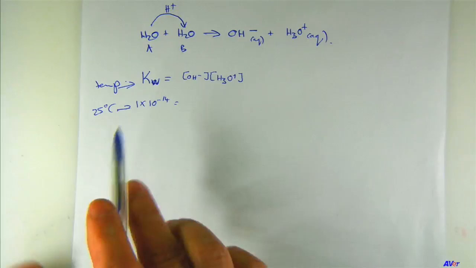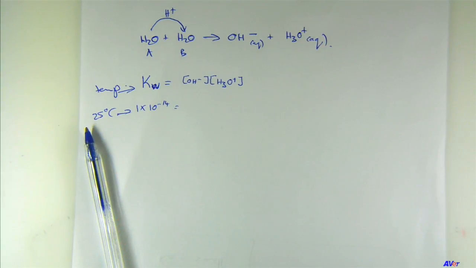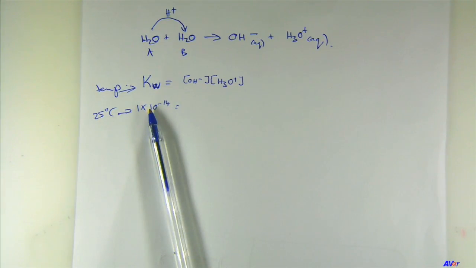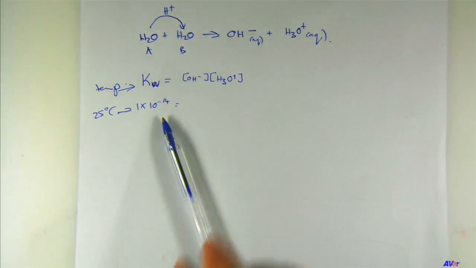And the reason why they chose 25 degrees Celsius is we want to work in the lab without always making things cold or making things hot, right? We are usually at more or less 25, so it's easier if we just learn one of them by heart. So this is the one they give you. If they want you to work at a different temperature, they have to give you a new Kw value, right? So we look at this, Kw, 1 times 10 to the minus 14.